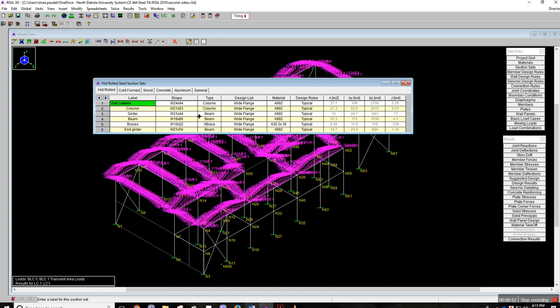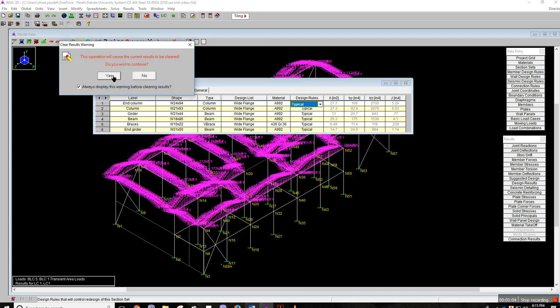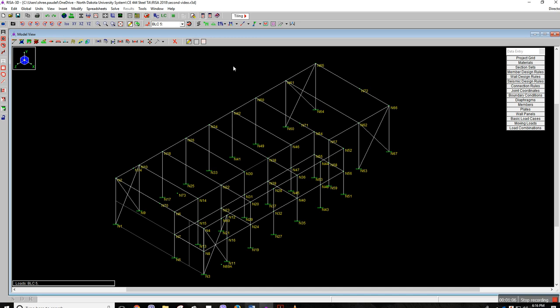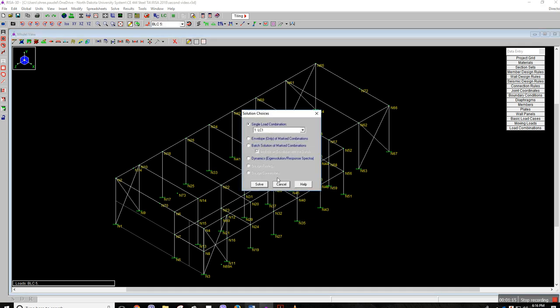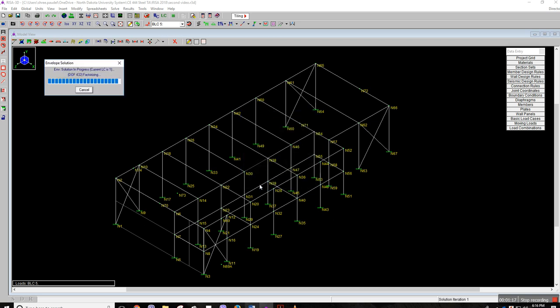So today I'm going to show you how to use this design typical rule and how to find the exact appropriate member size here. One thing, based on here, you can see the different load combinations, like load deflections here, when you run this one for the envelope one.